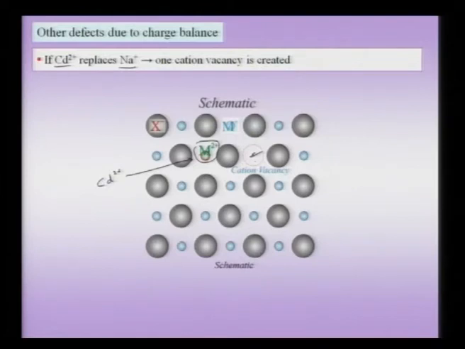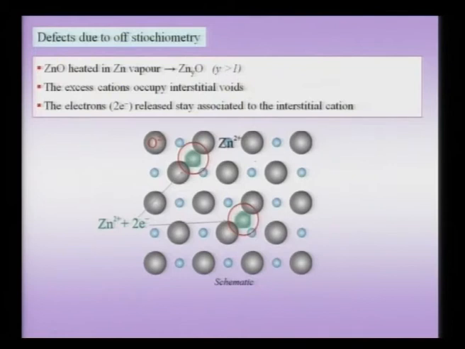And of course it depends on the particular system, like for instance, whether I am talking about sodium chloride or potassium bromide, which kind of defect is lower in energy and under what circumstances those defects have been produced. So many of these could be non-equilibrium defects, and they could be annealed away when you wait at a certain temperature for a long time. There could be defects which arise out of off-stoichiometry, and later on we will discuss this once more in the context of structural point defects. So that aspect we have already discussed, how some of the defects could play a structural role, and we call them structural defects, and we will come back to this topic of stoichiometry in that context.